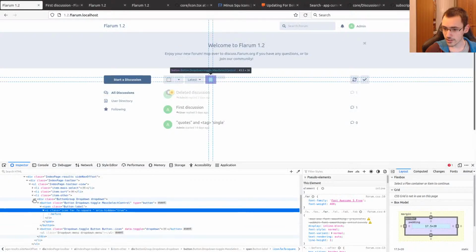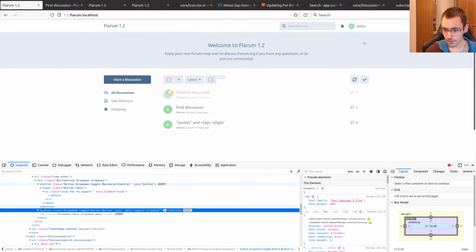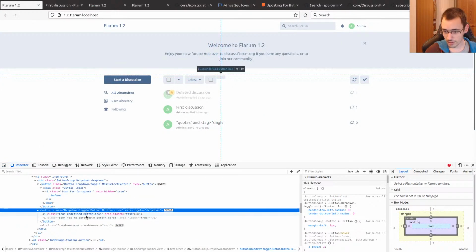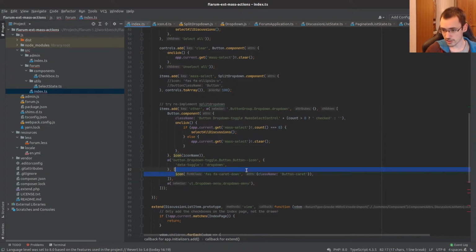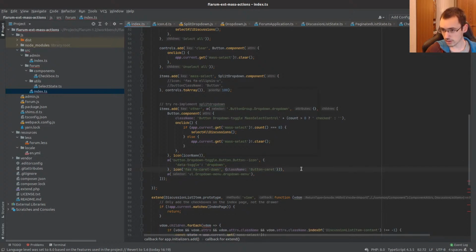Okay, that's better, but we still are missing some stuff. So the icons. Oh, this was a switch. Okay, I just need this.